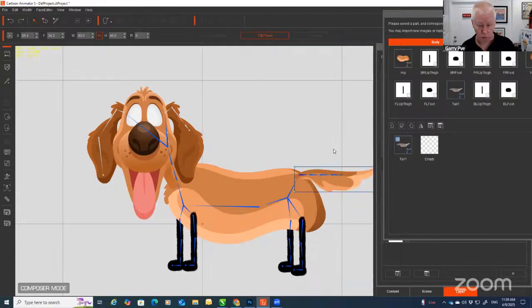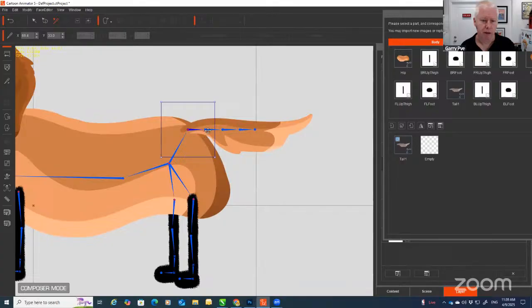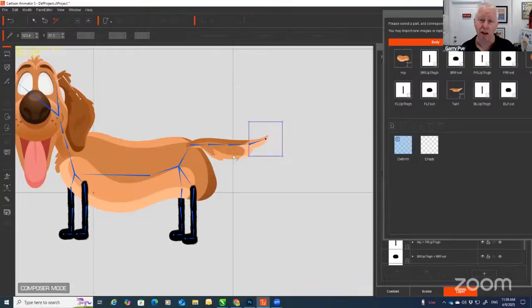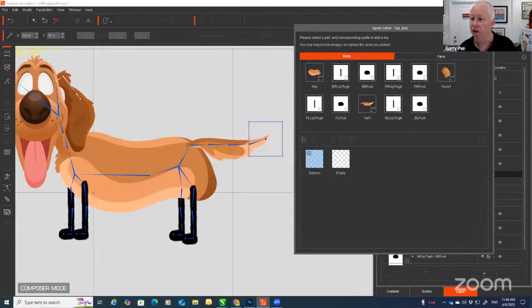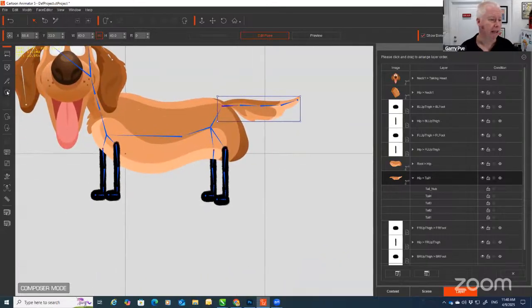Now, let's also, while we're here, fix up the bones in the tail. So if we hit transform bone, I'll zoom in a little bit. I can grab each of these bones, and truly, don't be too worried about where they are, okay? You can test your character out for movement at any point and come back and fix this, all right? So just put them in roughly where you want them for now. And another thing is, I know I want the tail behind the body, not in front of it. So if I close off my sprite editor, here is my layer order of everything, but I want the tail to be behind the body. If I select the tail, hold down my left mouse button, drag and drop it, the tail is now behind his bottom.